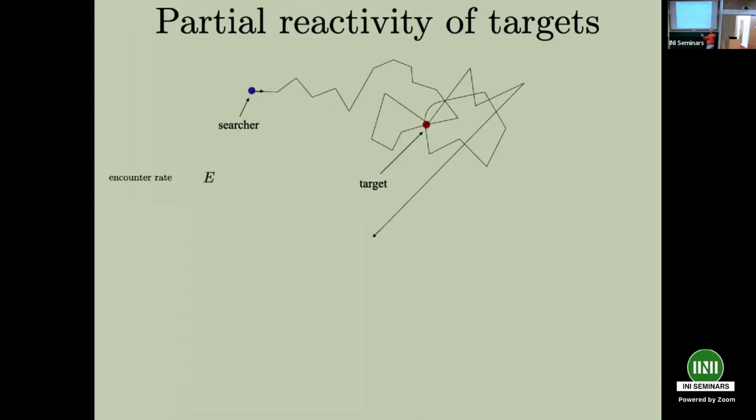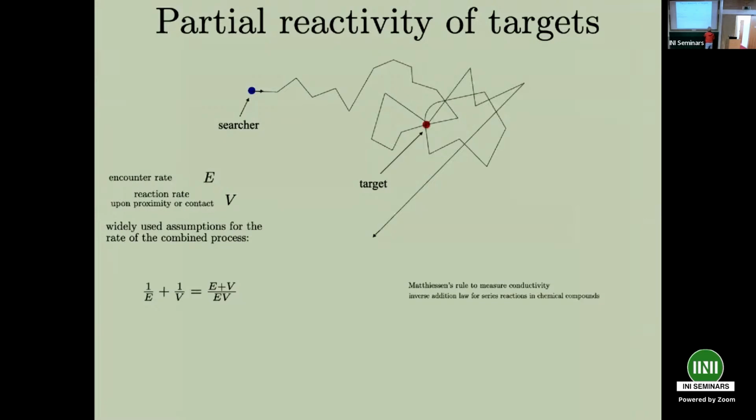And so, in general, you can think intuitively that you have an encounter rate, which is the time it takes for you to get from here to there. And then you have a reaction rate. So think about two quantities. And then there is, interestingly, the absorption, which tells you that the sum of the rates is the actual answer, no? Yeah, if you have one target. If you have multiple targets, it's a much more complicated business.